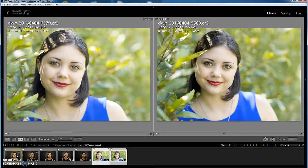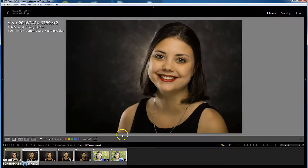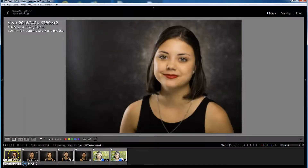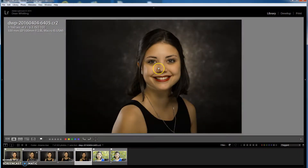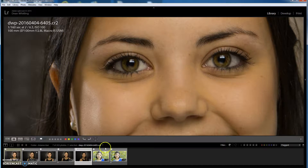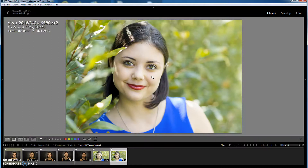When I'm going through images, it's not good enough to simply look at them and say 'yep, that's fine.' I need to make a critical evaluation. On portraits particularly, I'll zoom into the eyes — this one looks good, this one looks good — then I might get to one that's a little soft, click to the next and it looks really off, and then find one that's nice and sharp. It's an excellent way to use Lightroom to evaluate images and make decisions on sharpness. Sharpness isn't everything in photography, but it helps as you go through a shoot and make selections — the ones obviously out of focus you can simply discard.